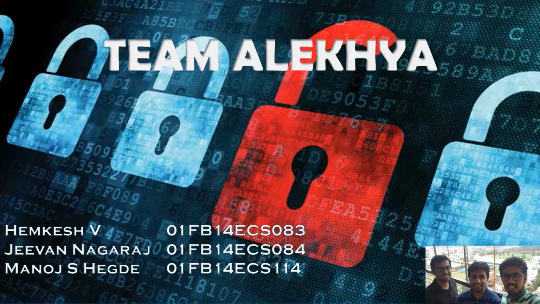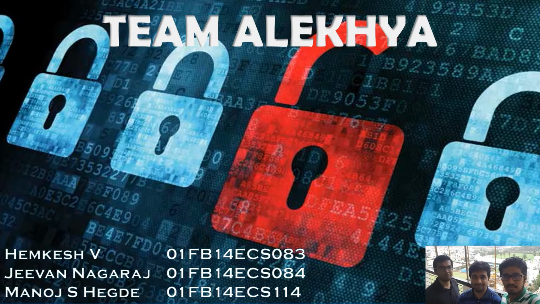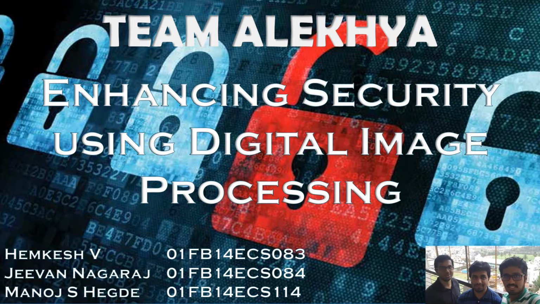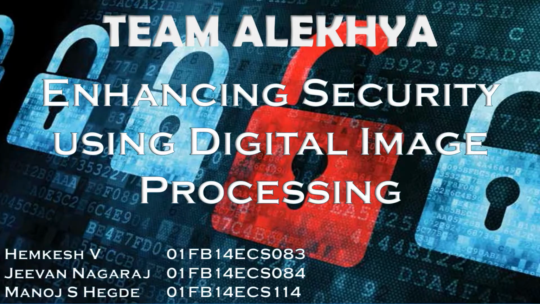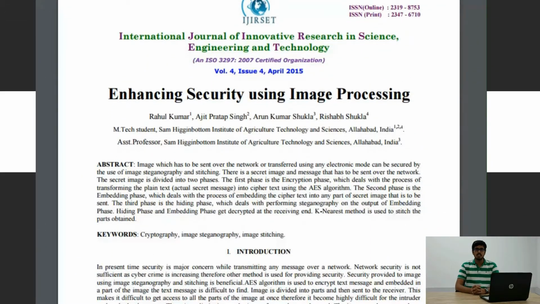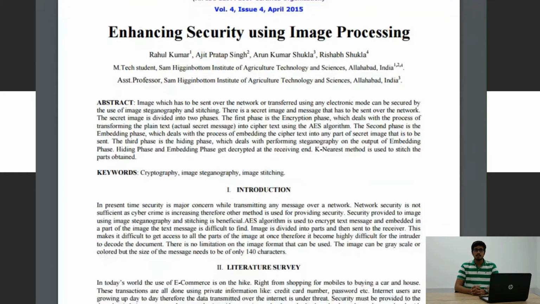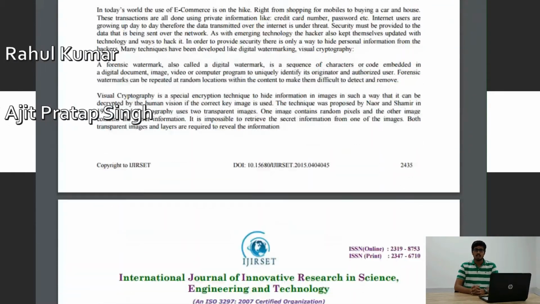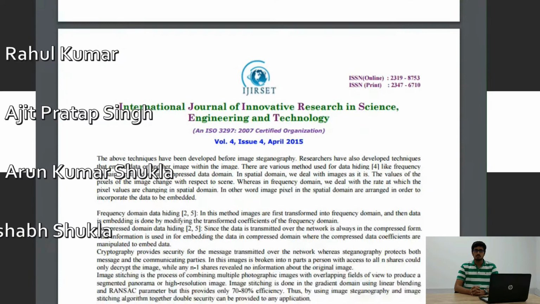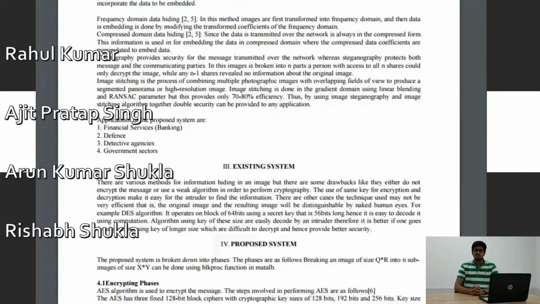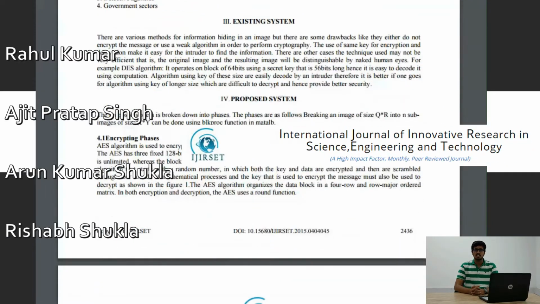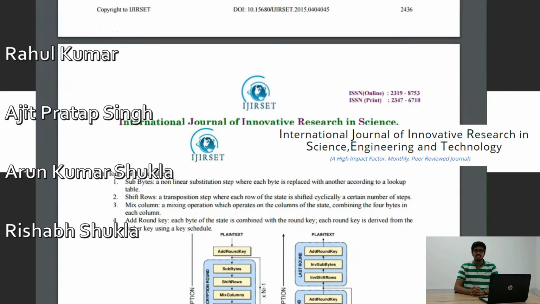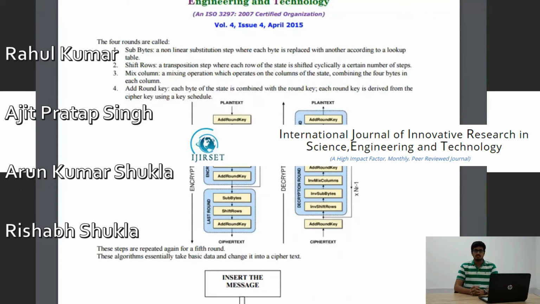Hello everyone, this is Team Alekhya. And our topic is enhancing security using digital image processing. We chose to address the problem of security breaches using image processing. The paper that we used for reference was Enhancing Security Using Image Processing by Rahul Kumar, Ajit Pratap Singh, Arun Kumar Shukla and Rishabh Shukla. This research paper was published in International Journal of Innovative Research in Science, Engineering and Technology in 2015.